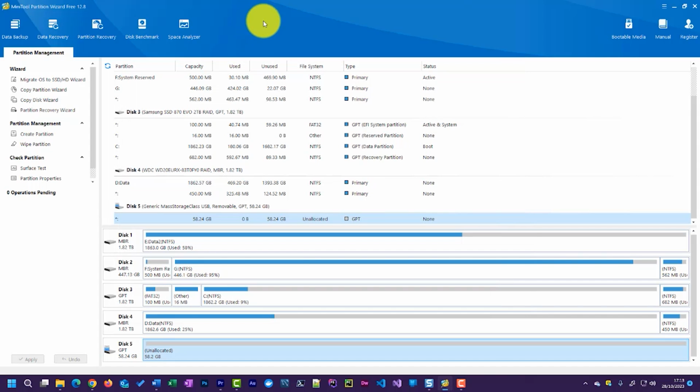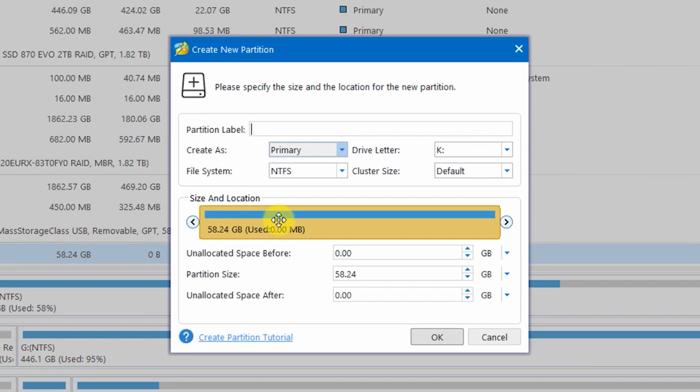So what we need to do is, once we have cleared all the partitions off, we need to put one partition back in there. So again, I'm going to create a partition. You can see that automatically it says I'm going to make a partition that fills the entire space. So I'm just going to call this partition my data partition.